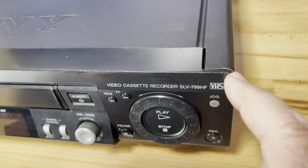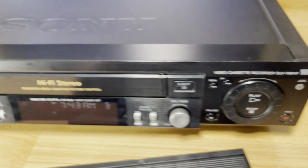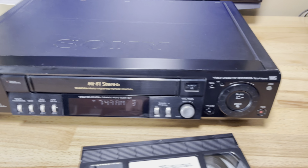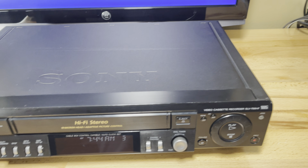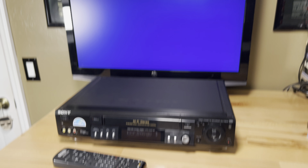Bumped here, which, yeah, that's a little bit of wear. But, you know, I wouldn't say it's ugly. I've seen uglier, but it's definitely had some wear. And this video is going way long for just the VCR video. So let me put this tape in here and show that it's still, and show that it's this tape, and then I'm gonna be done.